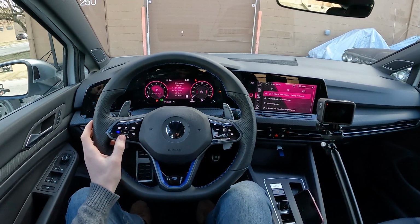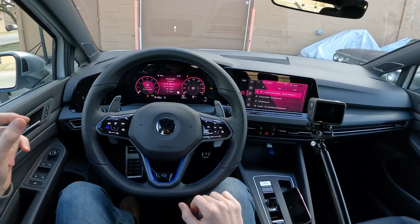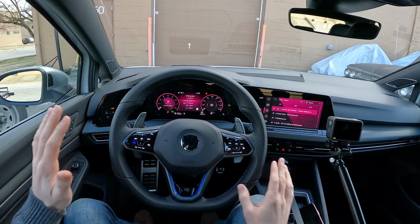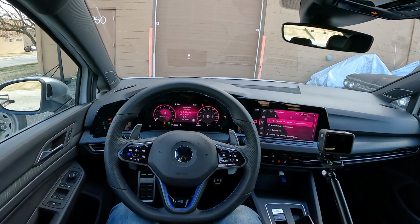Great. Okay. Anyway, we're going to check out the infotainment system, take a look at speaker locations, audio adjustments, inputs, controls. Then we're going to go out on the road and listen to the sample tracks while we're rolling, and I'll give you my thoughts at the end. If you don't care about any of that stuff at the beginning, you just want to hear the music, click ahead in the video. We've got chapters to get you right to the tunes.